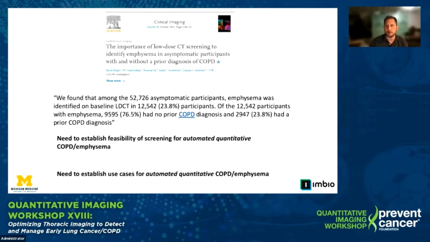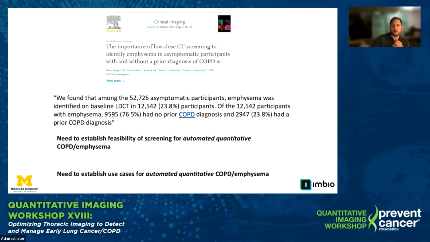Going back to the topic of also screening for COPD during lung cancer screening, what we learned from the process of writing a guidance document for COVID imaging can be applied to the document for combined lung cancer and COPD image-based quantification. We already know that undiagnosed COPD exists within the lung cancer screening cohort. I'd like to highlight this recent paper, which looked at radiologist assessment of emphysema in 52,726 subjects that were undergoing lung cancer screening from 2003 to 2016 as part of I-ELCAP. Emphysema was identified on 23.8% of these scans, 76.5% of which had no prior COPD diagnosis.